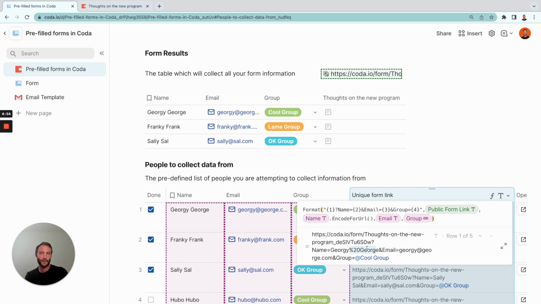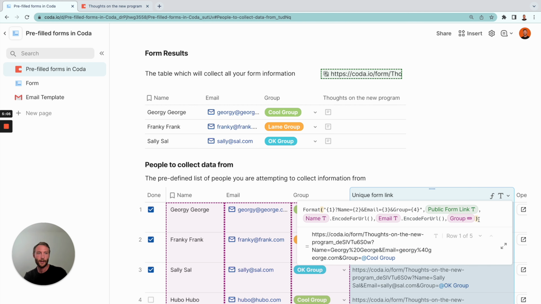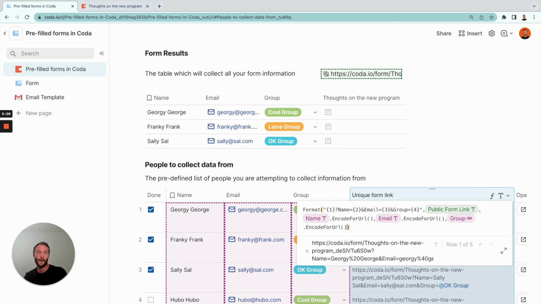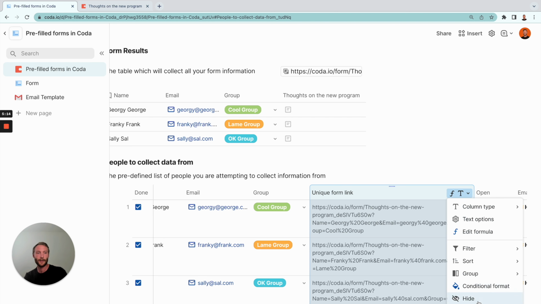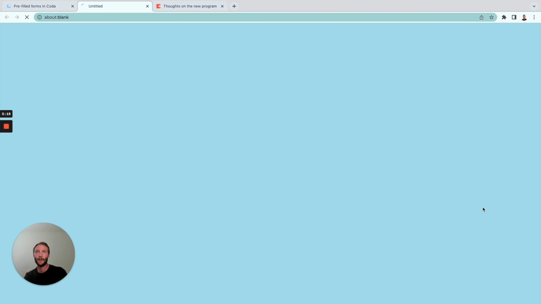You don't need to worry about the %20. You just need to know that encode for URL knows what a URL should look like, and it's going to translate your values to match that. So now let's encode these as well. And let's encode this as well. All right, here we go. Now we're going to unwrap this and we're going to see if it works, see if we have any bugs. Let's go open that now.